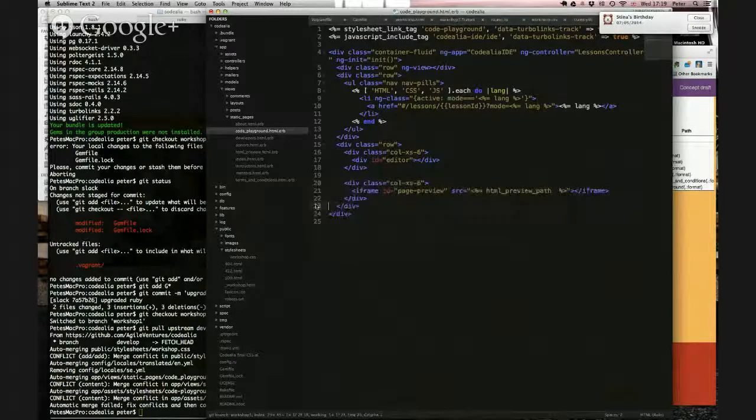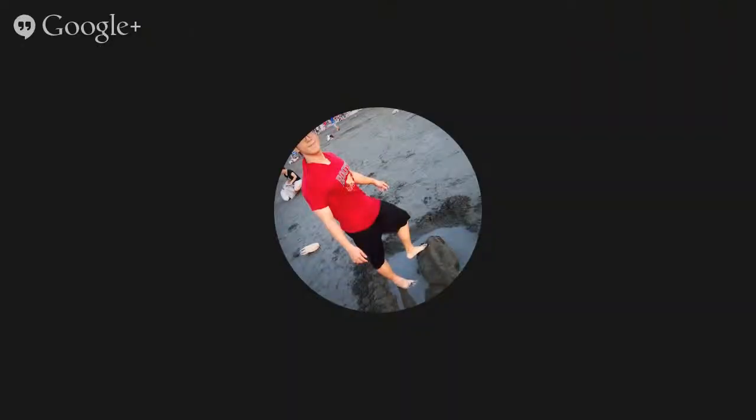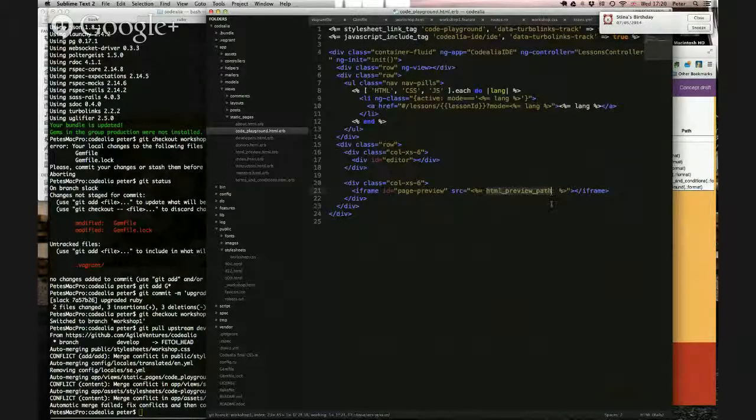The thing is, before I had a static file that was showing up in the preview pane, which was the way it was in an earlier version of this code. But Brian has worked on it since then, and he's got a new preview path, which I didn't have here. So I'm going to merge that in.